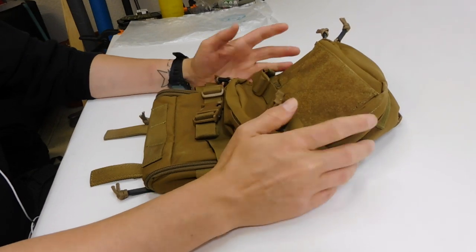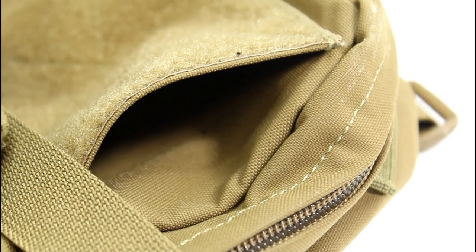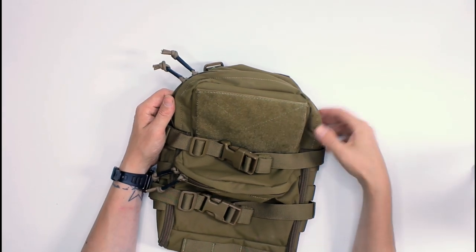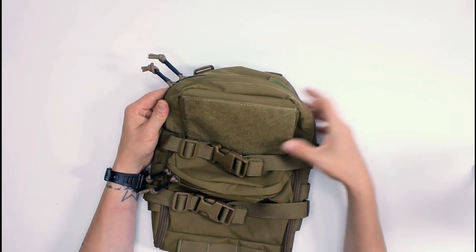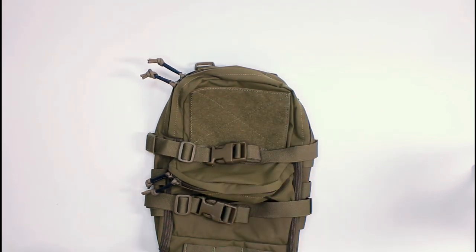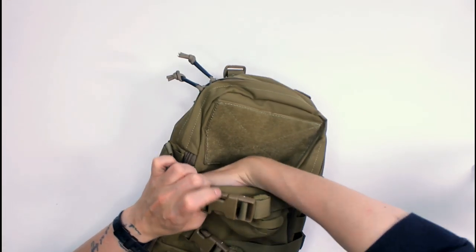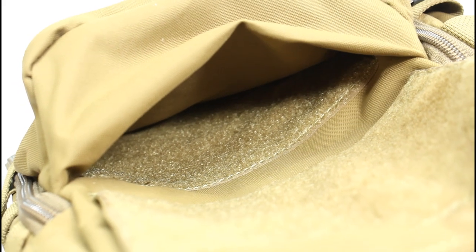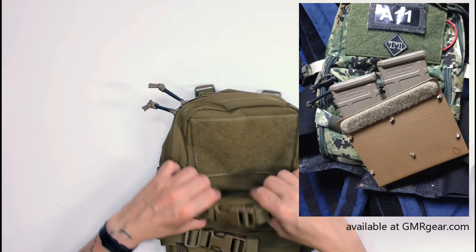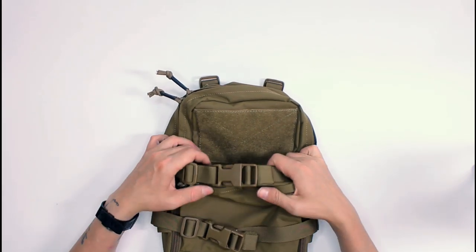It's got basically all the features of the Minimap. Up here, on the actual legit GMR Minimap, you have an IFAK first aid kit with a red pulley — you pull it out and there's a little first aid kit. You don't get anything in there, but the compartment is there if you want to do something like that. There's a large area here for patches, which is pretty useful. Just underneath that is another compartment with Velcro inside. GMR Gear do sell Kydex adapters to put in there so you can hold two AR magazines or whatever, but nothing comes in this one — you can probably fit one of those adapters in or come up with some other use for it.